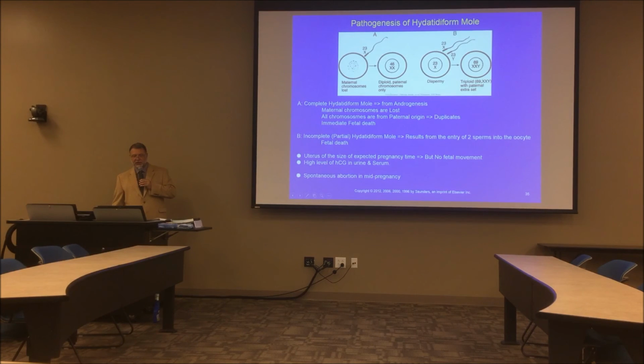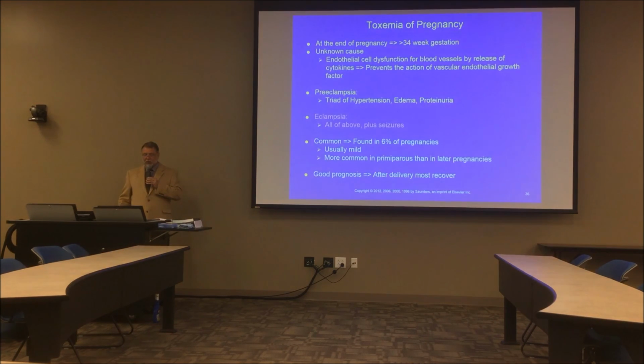These are two examples: diploid paternal chromosomes, and bispermy, when two sperm, one X and one Y, reach the same ovum, so there's going to be a triploid type, but again, it comes from the paternal side. Most of these will end up with a spontaneous abortion in mid-pregnancy. And again, it's not for you to know each individual situation, but just at least know about them.